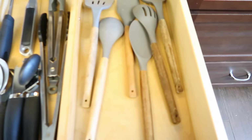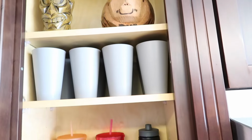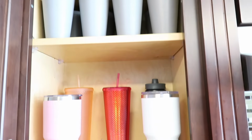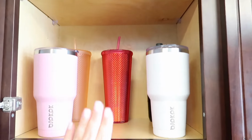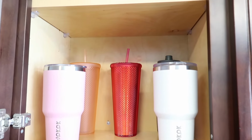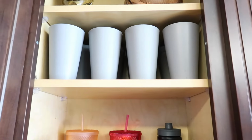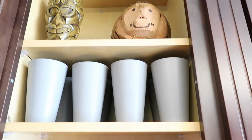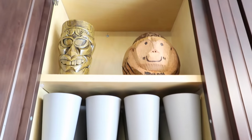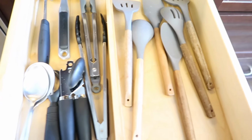This drawer is just like, you know, the kitchen drawer. So here is where I'm keeping all of the cups and tumblers. I went through those, made sure they had lids. Taylor took hers this morning, but we use those a lot. My daughter does a lot, and I use my Stanley most of the time. We have our just regular cups up there, and they fit nicely. And then those are Darren and my fun cups.